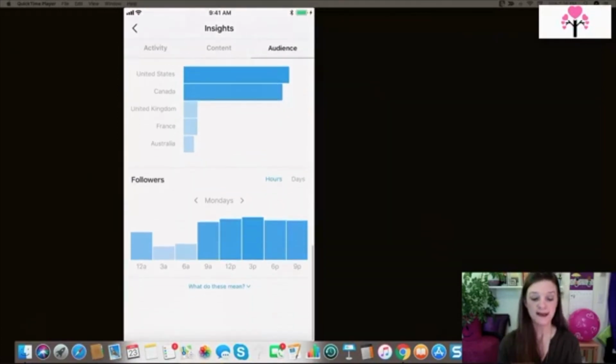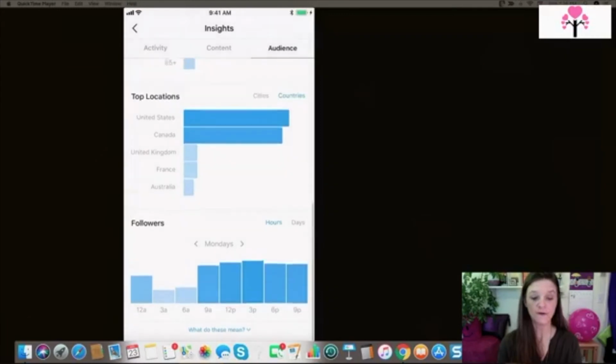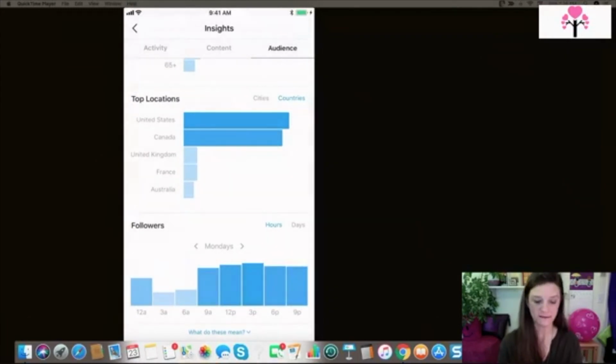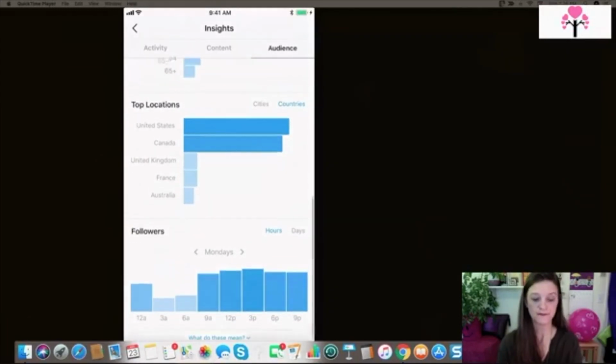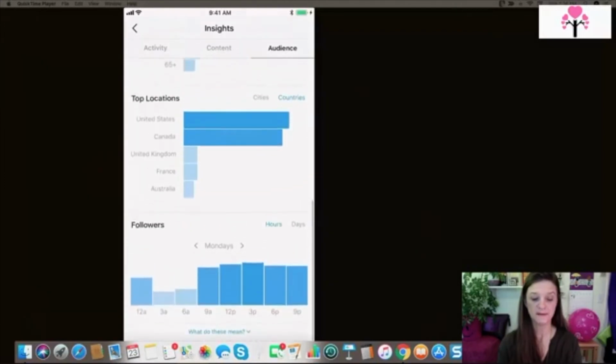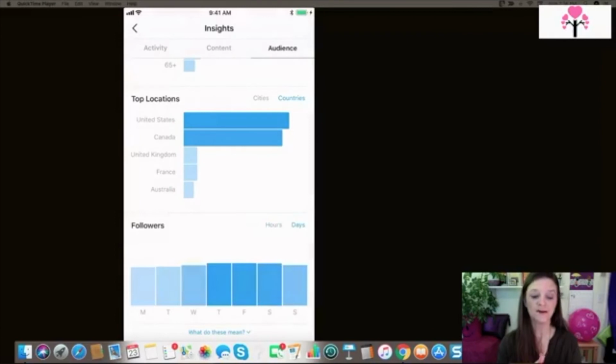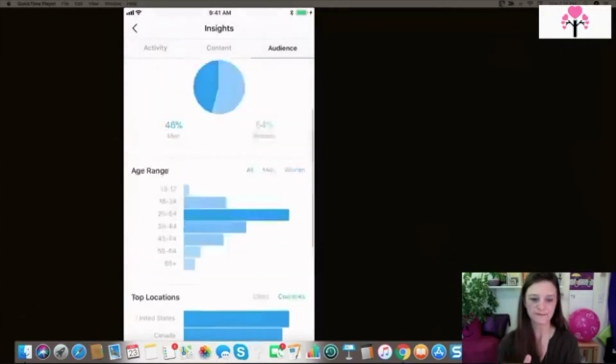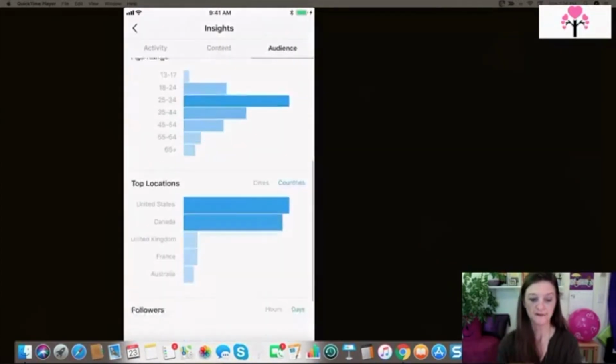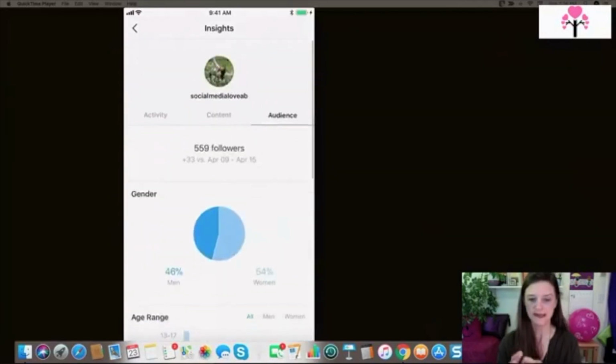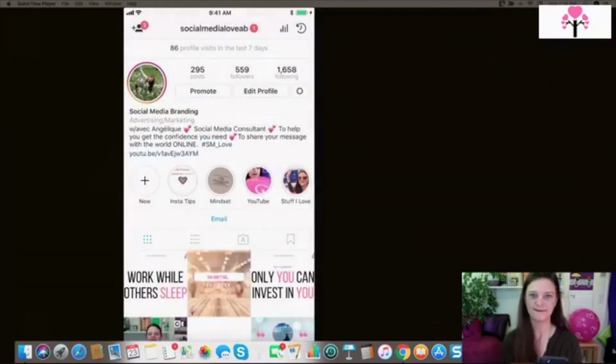And then you can see when your followers are the most active. It gives you, from 12 a.m. to 9 p.m. on Mondays. You can go by hours or by days. When are they more active? On my account, it seems to be on Thursday, Friday, Saturday. So you can learn so much about how active your community is, right? Each time of the week. So that was the big general data here.